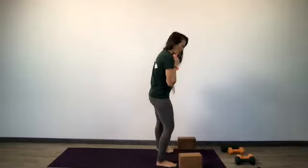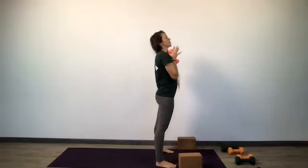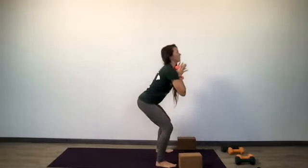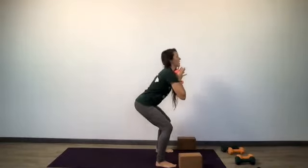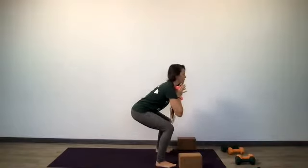Widen your legs just a little bit, toes still pointing forward. And then drop it down halfway. And all the way up, lift. Inhale down, exhale, lift. 5 more on your own.